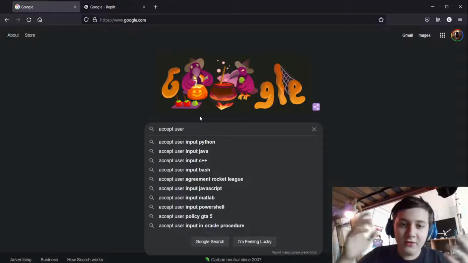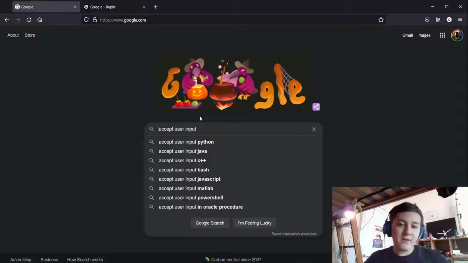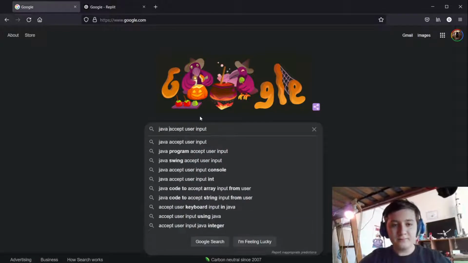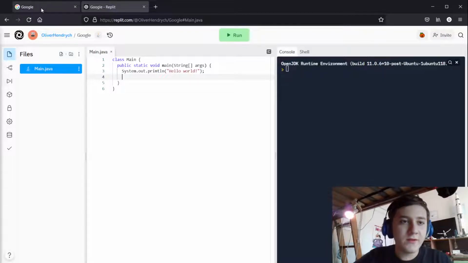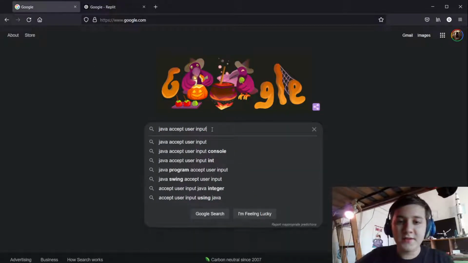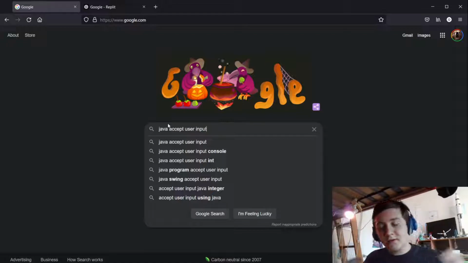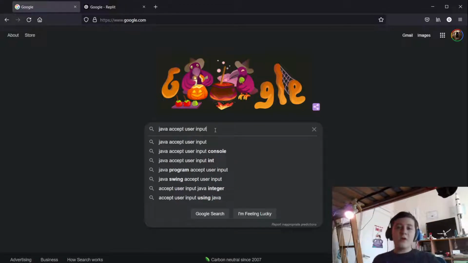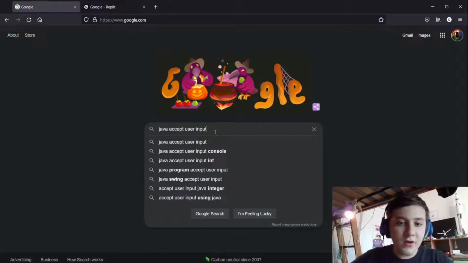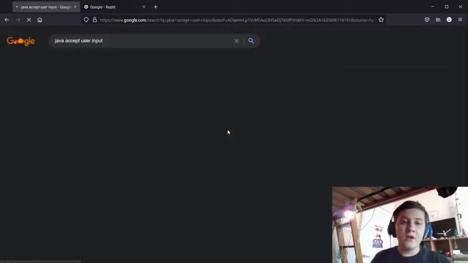So, Google. You guys know Googling, but if you're using it for programming, a few things you want to keep in mind. One, you want to have the programming language in there. If you just look up "accept user input," it's not going to know what you mean. It might not even know that you're talking about a programming language, or whether you're trying to do Python or C or whatever. So, important: put the name of the programming language in there, and then put whatever you're trying to do. Here, I'm trying to figure out how to accept user input.